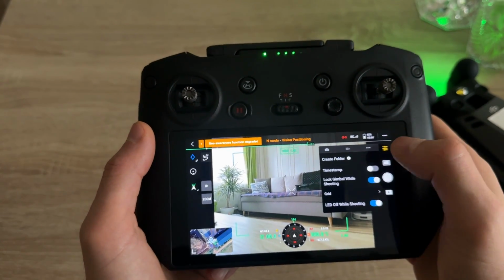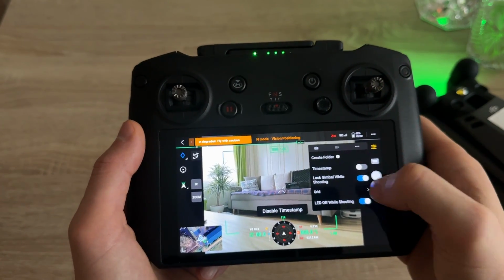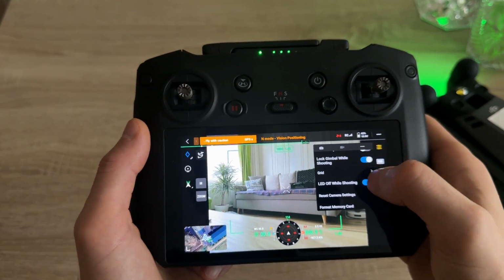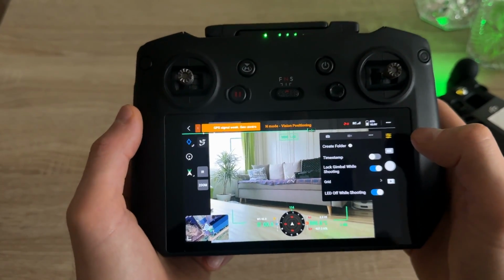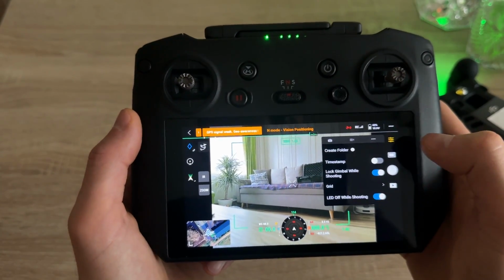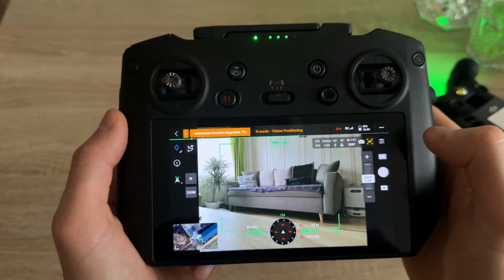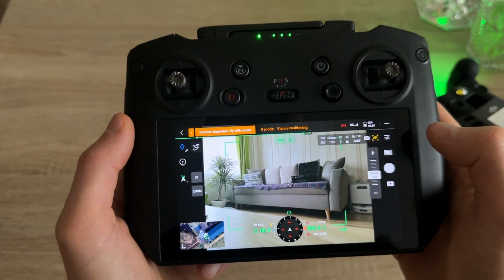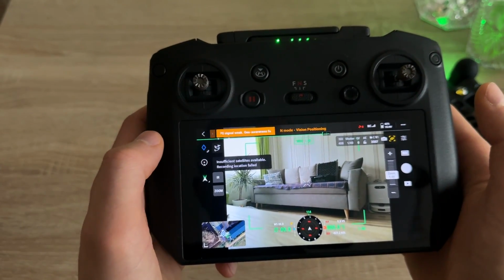This is good. You can add timestamps, some other usual settings, nothing very much in here, but something useful for taking pictures and saving them. So this is about picturing options.